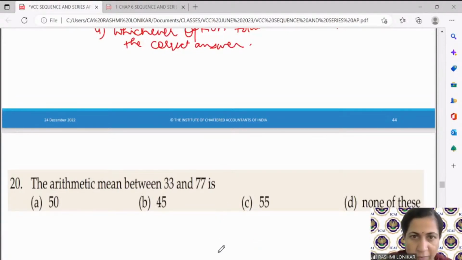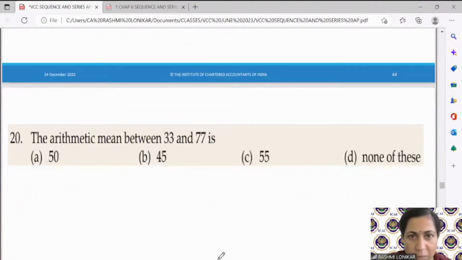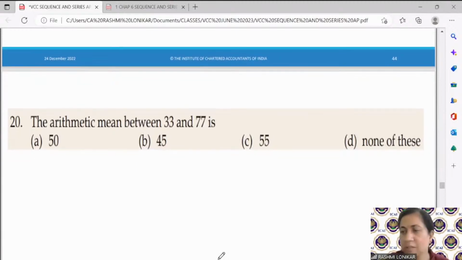Now we had very heavy duty sums, so let me take a simple sum. Sometimes what happens is when you get 3, 4 very difficult sums in the exam, the next sum that you get is very simple and then you start feeling, how come I've got such a simple sum? There must be a twist over there. There is no twist in this 20th sum.